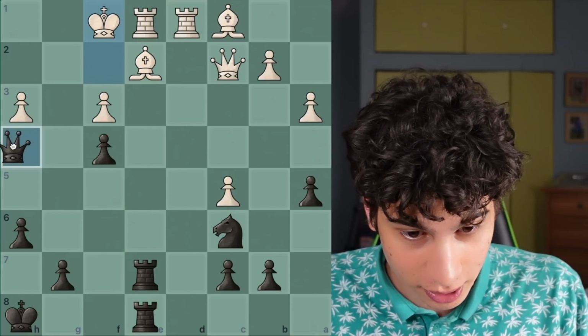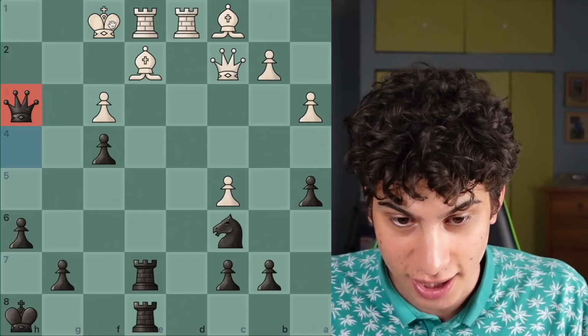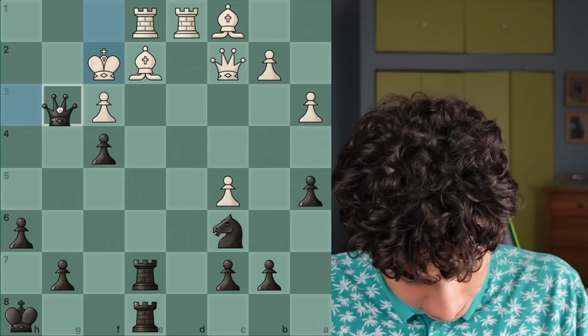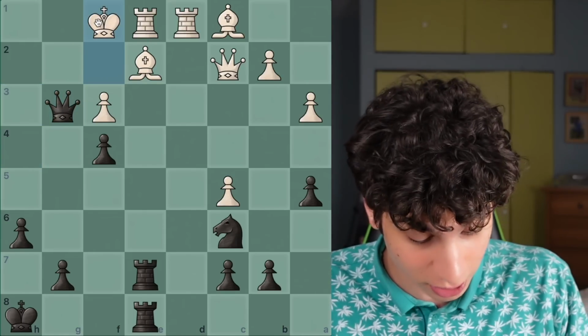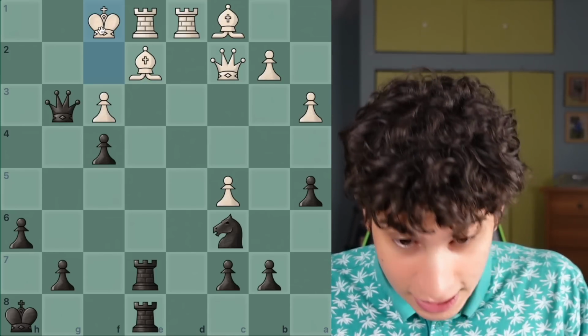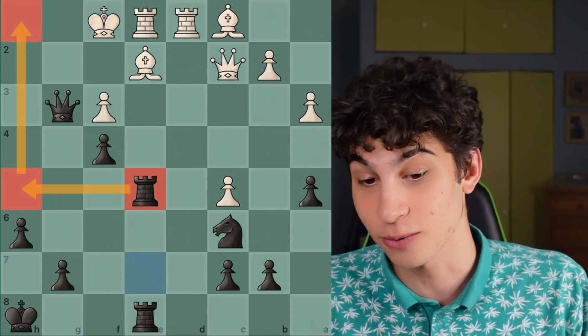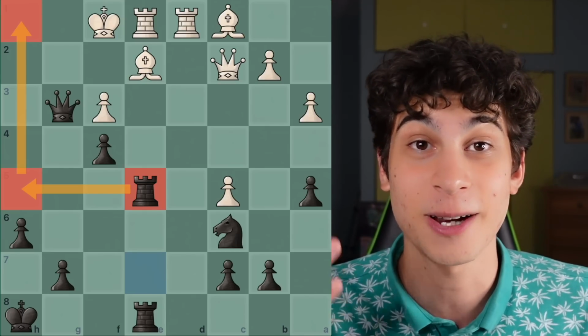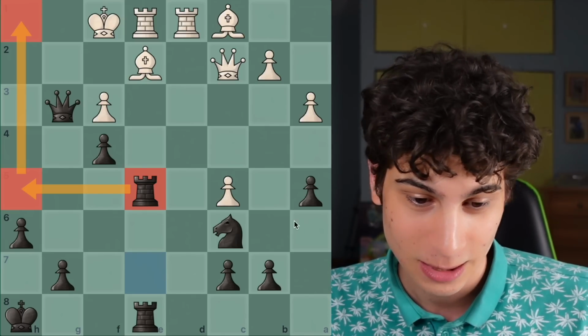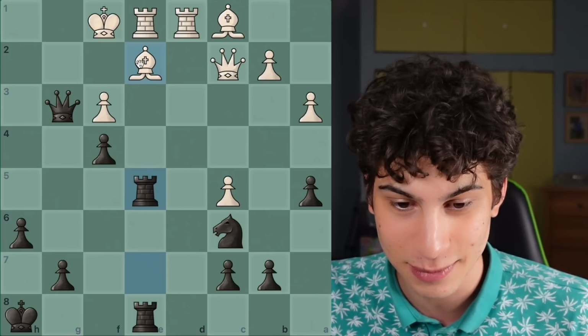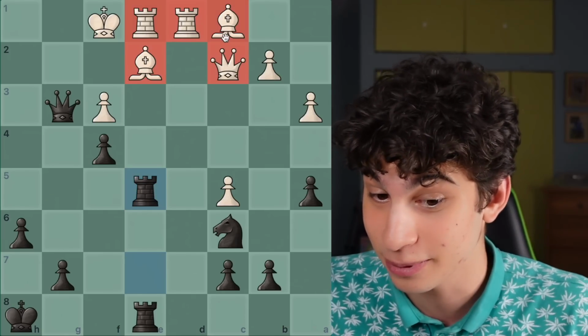After king f1, queen takes h3, check on the king, king f2, queen g3 check, and then king f1, reading off the answer sheet, of course. Here there is rook e5 that I missed, threatening rook h5 and rook h1. Now this can look very slow for an answer key, but this is very fast in this game because the white pieces are completely immobilized.